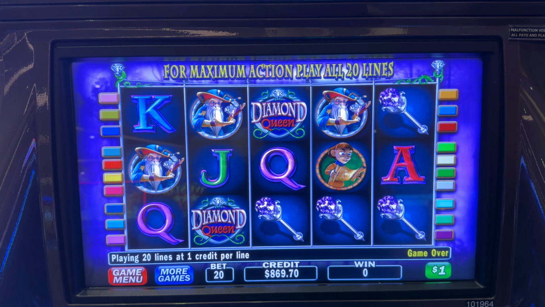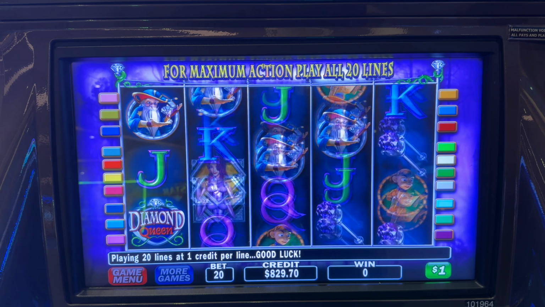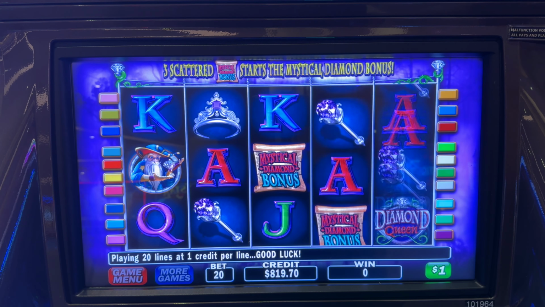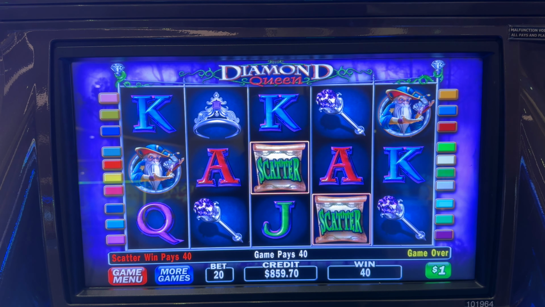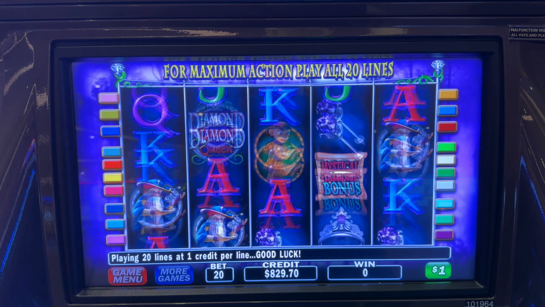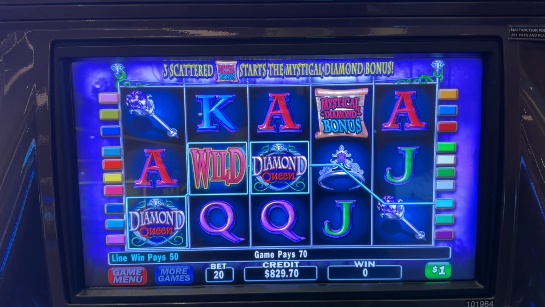So the minimum bet on this machine is $20 to spin, playing all lines. Max bet is 100, which I will not do for the record. I have done $100 bets, but it's been on Huff and Puff. Diamond Queen is the best symbol.